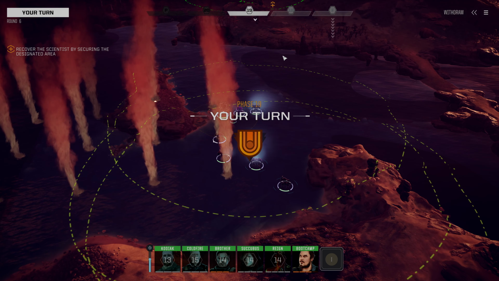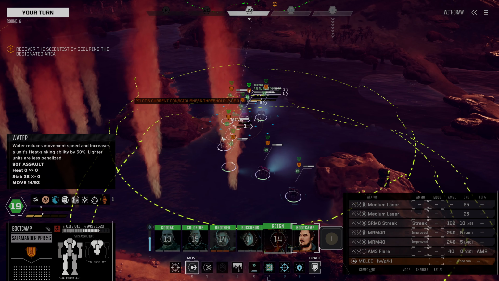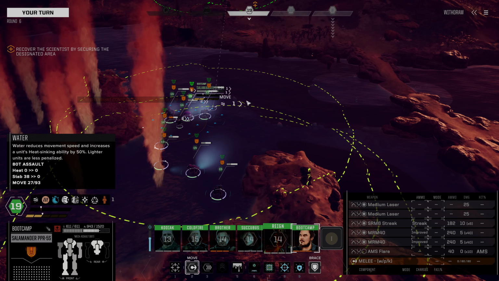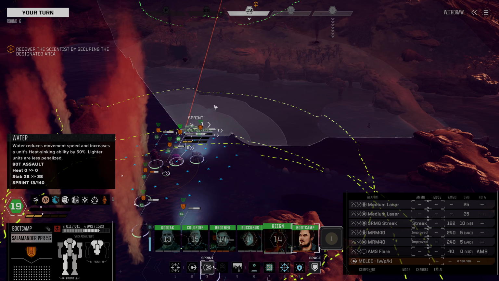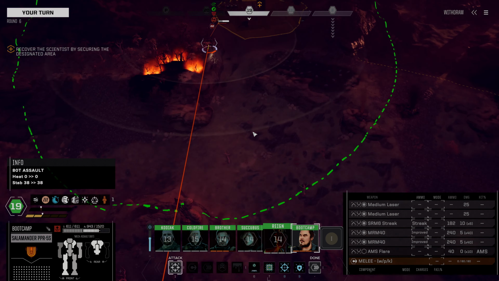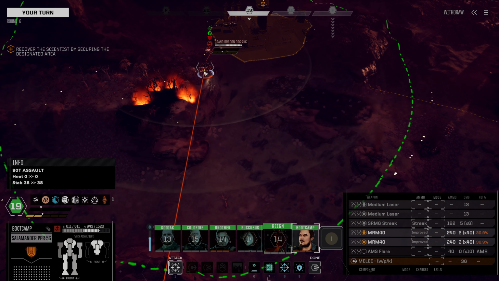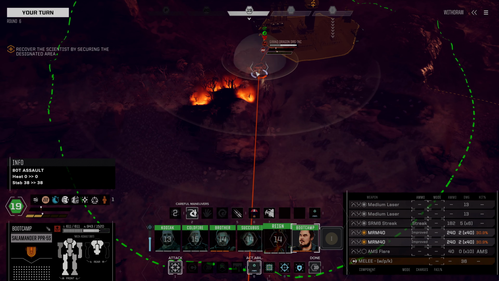So he called in an airstrike and then ejected. The airstrike is a little bit off from our position, so we're going to want to sprint the Salamander forward over this way to hopefully not be within that airstrike area. And wait, the Grand Dragon is calling it in? Maybe. I think the Grand Dragon is also calling in an airstrike.